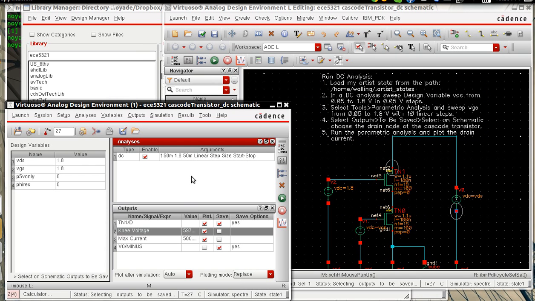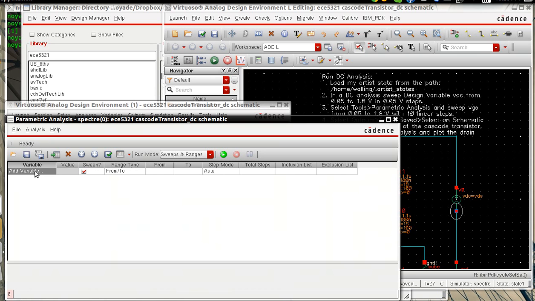If we were trying to find a family of characteristic curves for the transistor, we would do a parametric analysis by going to Tools, Parametric Analysis, and setting a variable VGS and sweeping it across a range from approximately 0 up to VDD for the process in linear steps totaling 10 steps.